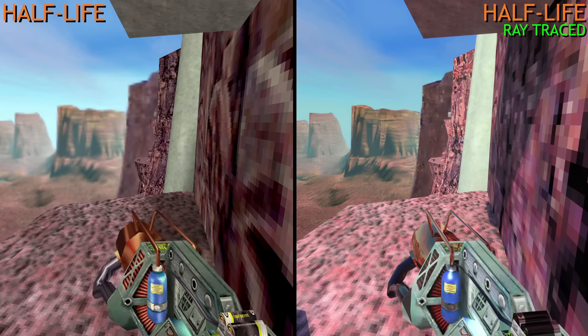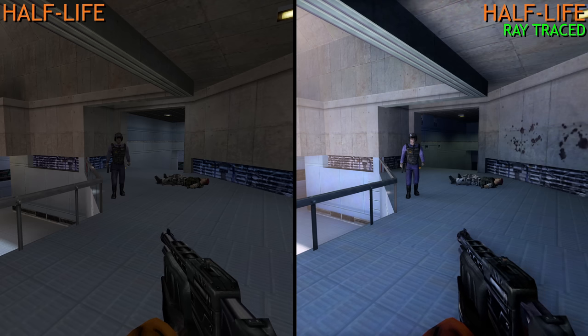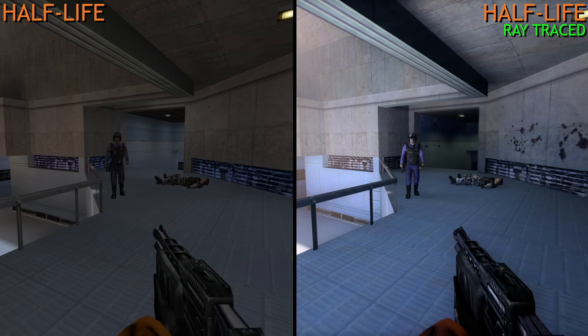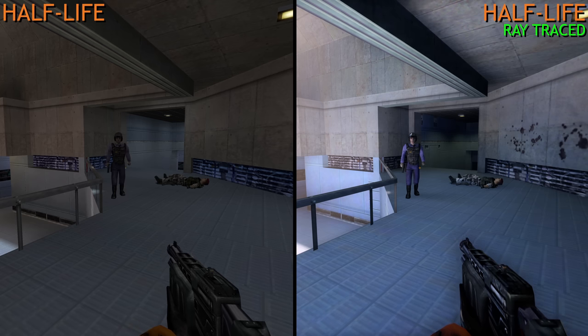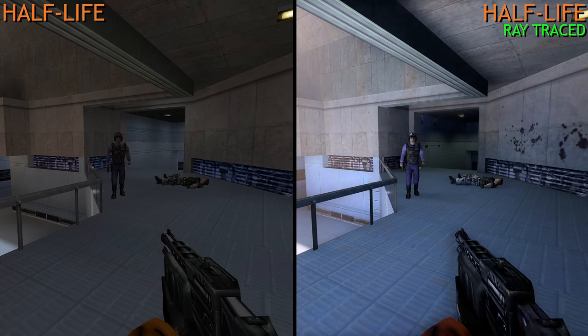I really tend to love this new, more obvious influence of the sky lighting, such as in this scene here, where it gives this catwalk more obvious directional lighting from the open sky shining through on the left-hand side. You can even see indirect shadows from that sky being visibly cast from Barney and the rafters above.